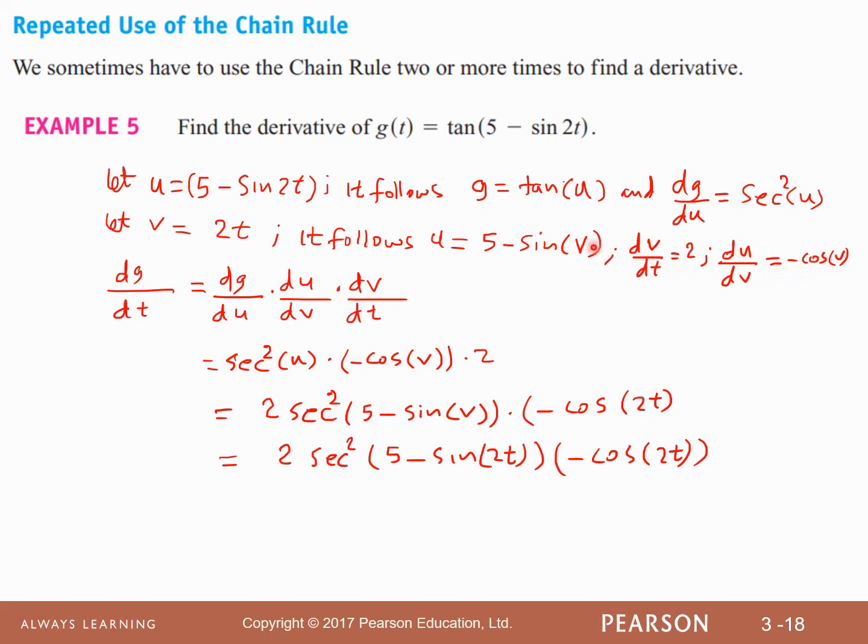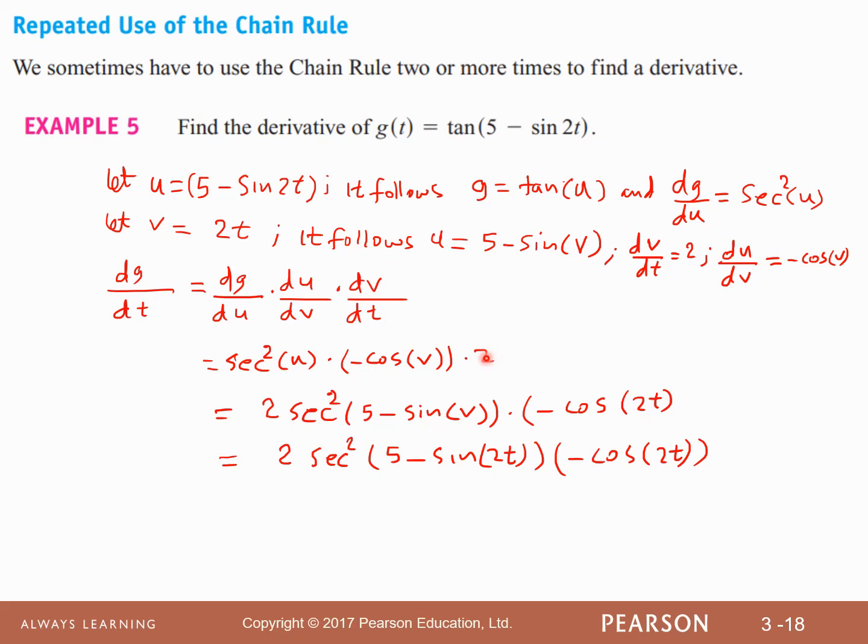Now it's high time that we do the derivative using the repeated chain. So dg by dt is equal to dg by du multiplied by du by dv multiplied by dv by dt. We have to just do plugging the value of this. We know dg by du equal to what? Equal to sec square u. So we're going to plug in sec square u here. The middle we have du by dv. We know what du by dv is because it's right there. Du by dv is equal to negative cosine v. So we stick in here negative cosine v. The right hand side dv by dt, we know what it is because dv by dt is equal to 2, so we put 2 there.